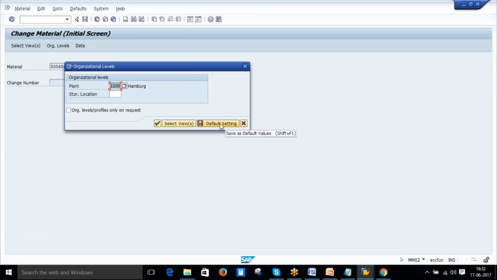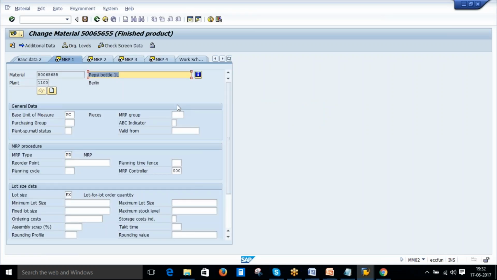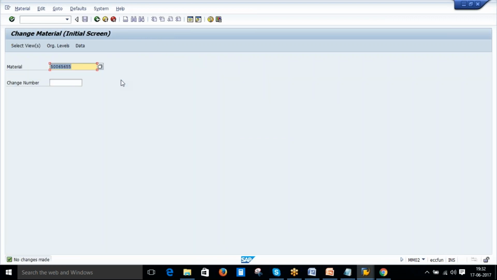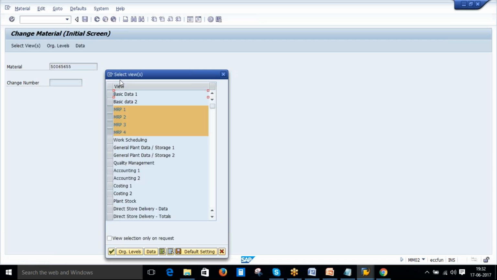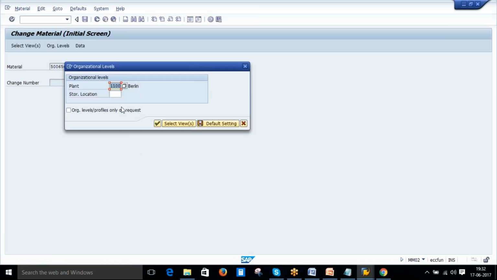Just click on this default setting. Next time onwards, the system will select the MRP views automatically and it will select the plant also automatically. Suppose I go again, you see what will happen. See, MRP 1, 2, 3, 4 views are selected automatically. The moment I enter again, see, now plant 1100 comes by default. You can do this because of settings.